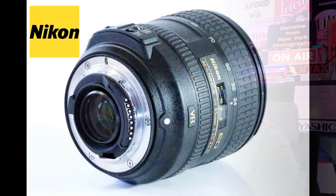So remember, I needed a DSLR that had a live view. All right, not a lot of cameras have live view that are DSLRs, right? Digital single lens reflex cameras. So let me just go down the list of what I uncovered. Of course, I needed to have 14 megapixels at least, which brings you into the category of crop sensor cameras, which is a big deal. That's great. In fact, it increases your focal length by 1.5x, right? So like in the case of this AF-S Nikkor 24-85 with vibration reduction, it actually makes it a 36mm to 127mm lens on a DX crop sensor camera from Nikon.